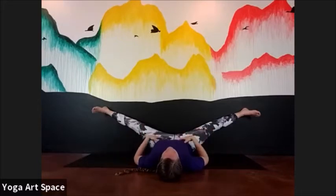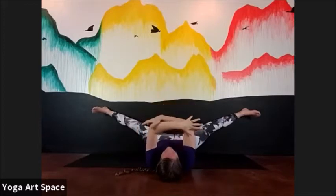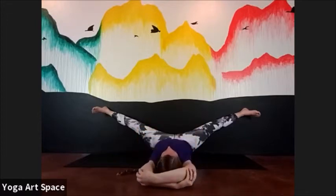As we're here for a few more breaths, sometimes it's nice to add the shoulders into the stretching. So I'll grab onto each elbow or even just each wrist, and then let the arms rise up overhead.